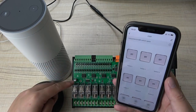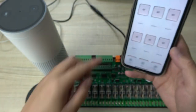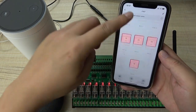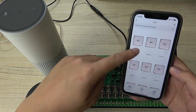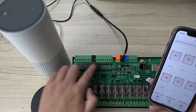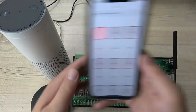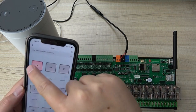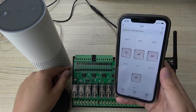Now you can see I have used a 4G connection for internet remote control. I can click 'all on' and all relays will turn on. After all relays are on, you can see the button state updates in the app. I can click 'all off' and all relays will turn off and the state will update. Using the input button - actually you can also connect wall switch dry contact to the terminal - I can click and channel one will be on, click again and it will be off, and the application state will update.